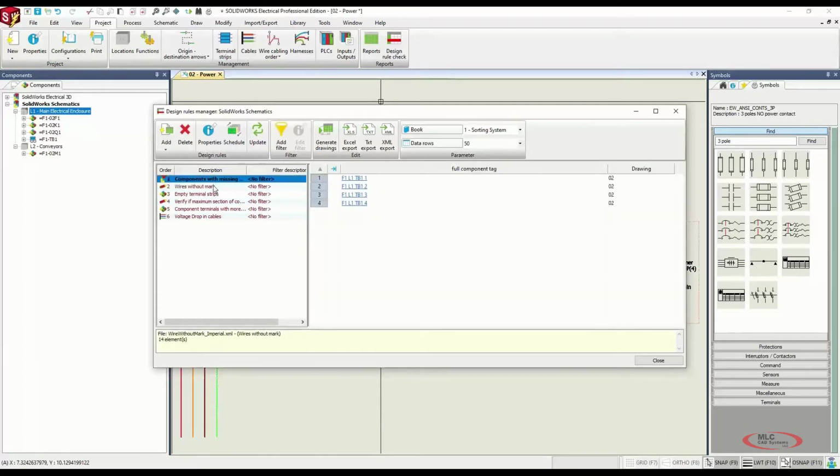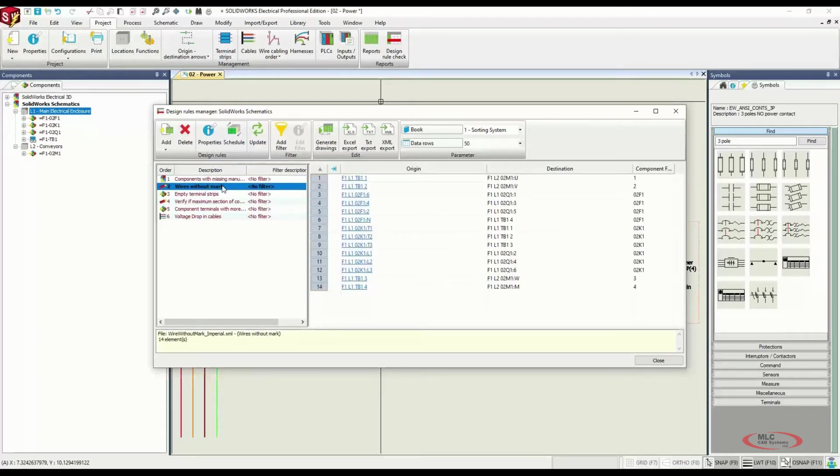So these first two DRCs, or design rule checks, which is basically just like spell check for your electrical designs, we can look at anything that's missing. In this case, I tend to miss the terminals for their manufacturer parts. So obviously I need to assign a manufacturer part to that terminal. I also need to assign the wire numbers. So I'm going to tackle both of those really quickly.